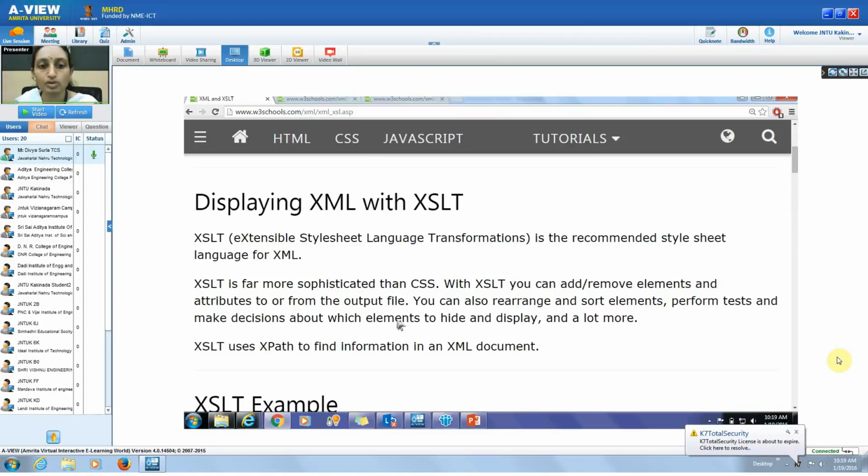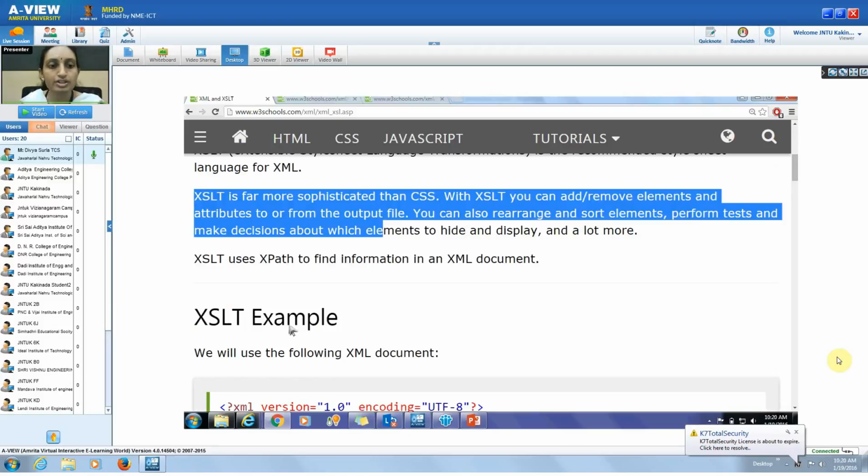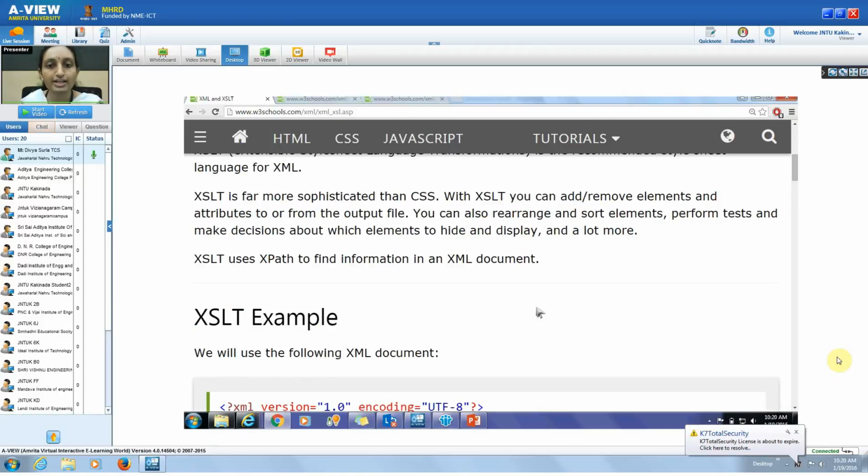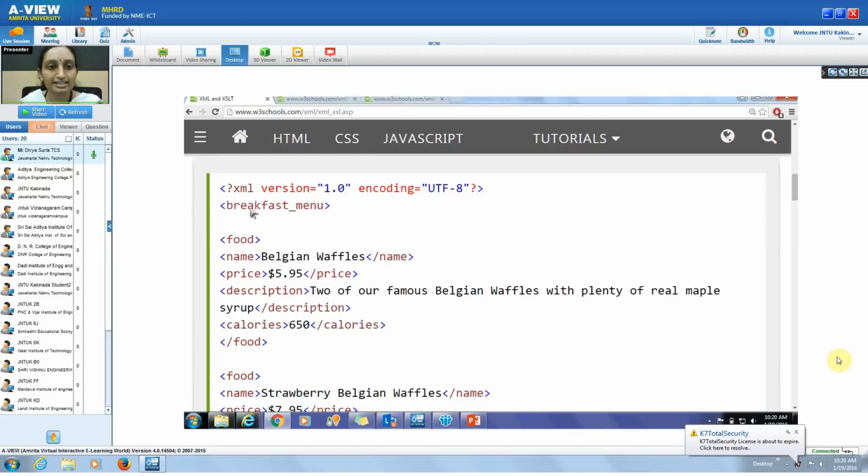XSLT is far more sophisticated than CSS. With XSLT, you can add or remove elements and attributes to or from the output file. You can also rearrange and sort the elements, perform tests, and make decisions about which elements to hide and display, and a lot more. Like you do with CSS and JavaScript, where you can have elements hidden or displayed based on logic, similarly you can do it using XSLT. It uses XPath to find information in an XML document. So let us see the example here.